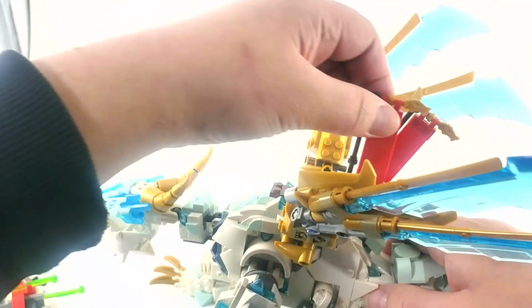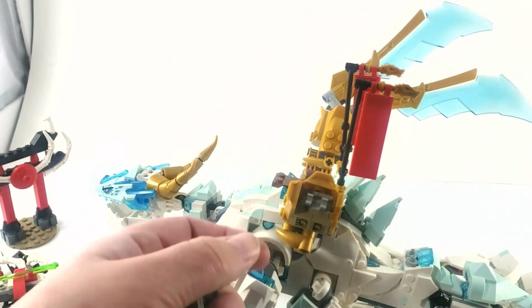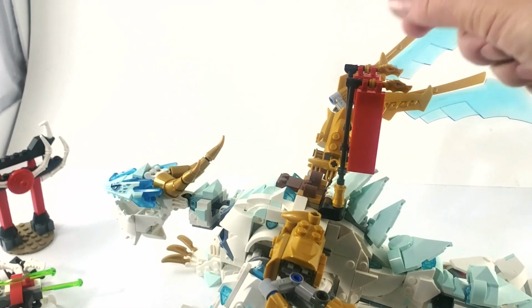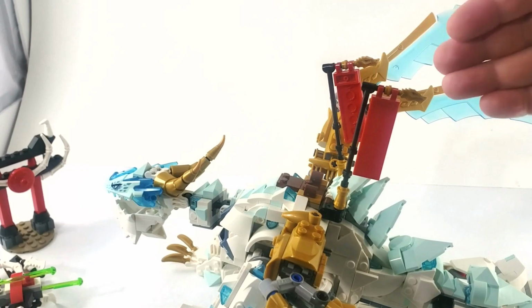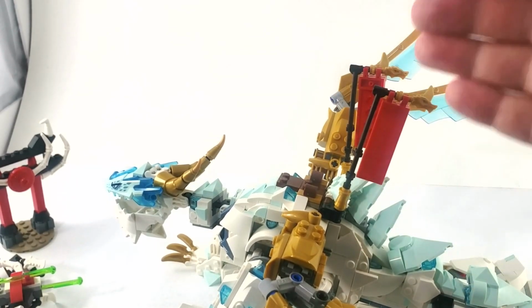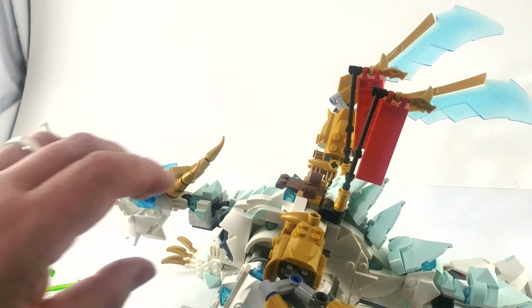And it's got its flags here. This is the other place where there needs to be stickers, and there aren't. And those are the last two sets of stickers. There's ones on this one, and then one on the other one on the outside here. Or you could switch it around if you want it more camera friendly to see the sticker. Like if I was doing it this angle, I put the stickers on the side, you could just flip the piece around and you're good.